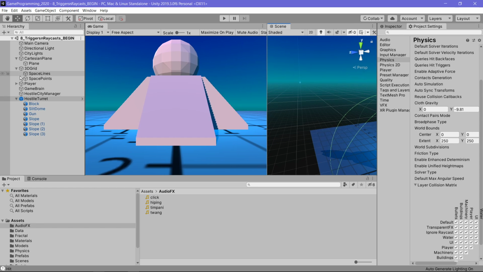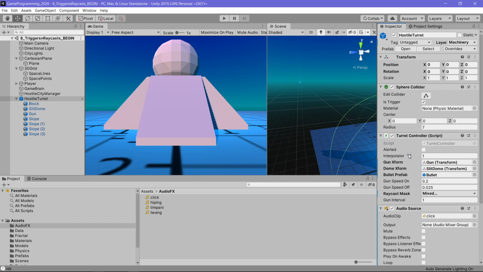But I don't think that would actually break your turret controller in this case. So hard to say off the top of my head. What else could be wrong? You said where we applied the layer masks. Is it working now?